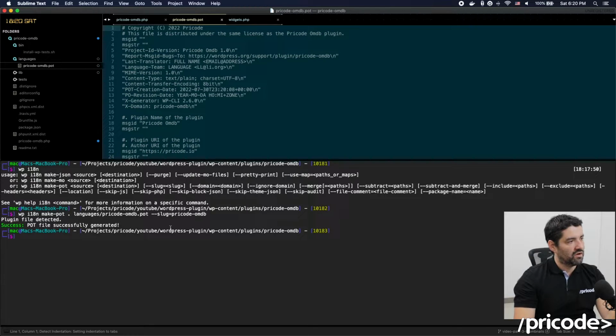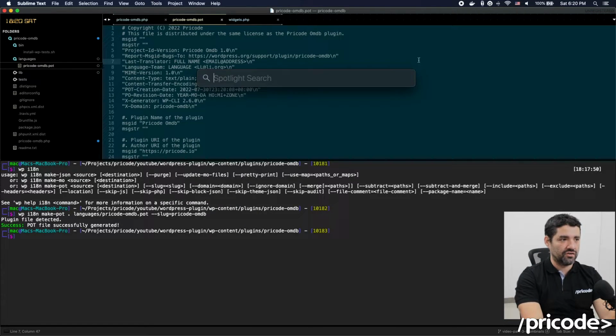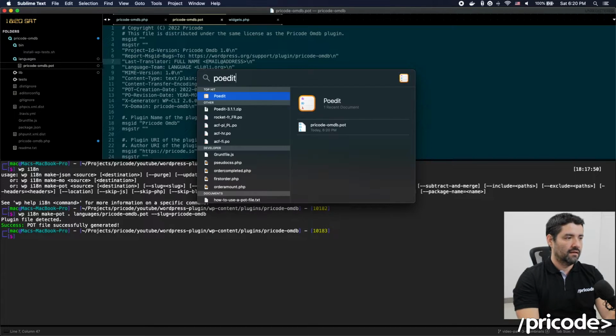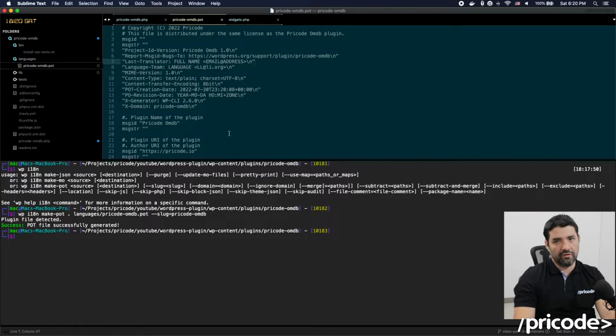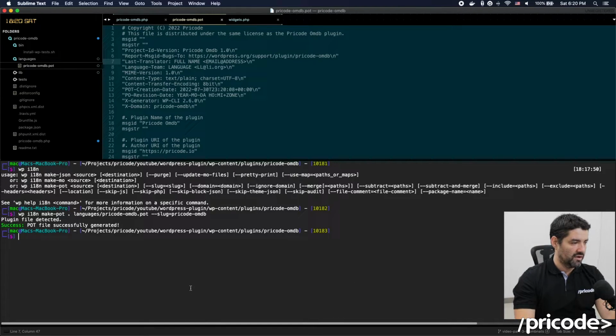There are two ways to create this. Now you have to create the PO file and the MO file. To create the PO file, you have two options. You can create it by command line, as I'm going to do it, using gettext, or creating them with an application called Poedit. I am not a GUI guy, but I'm going to give you the two options for now. So let's see if we can make this work.